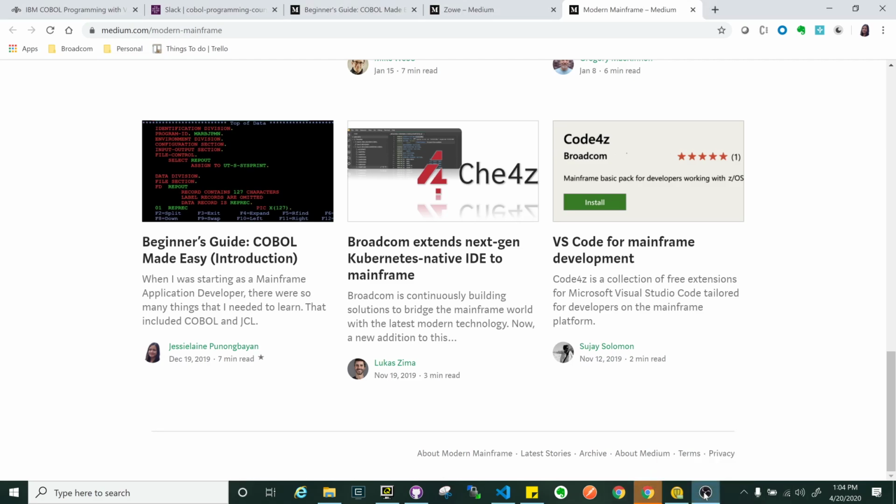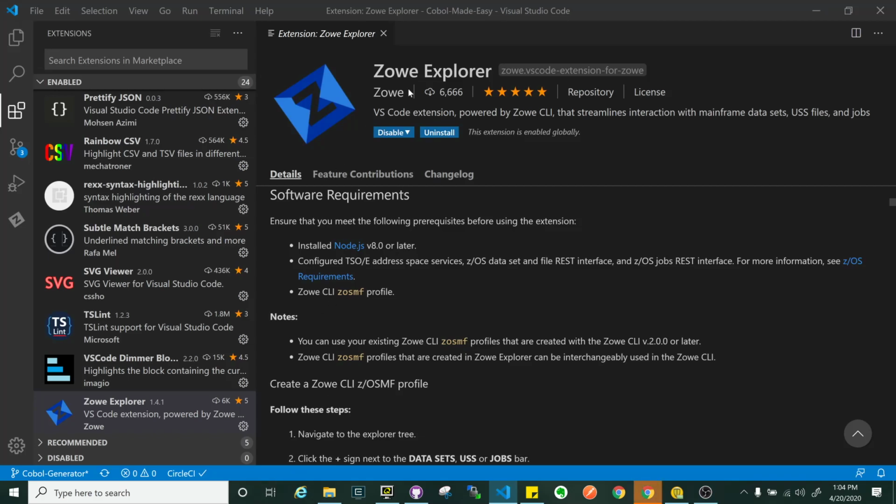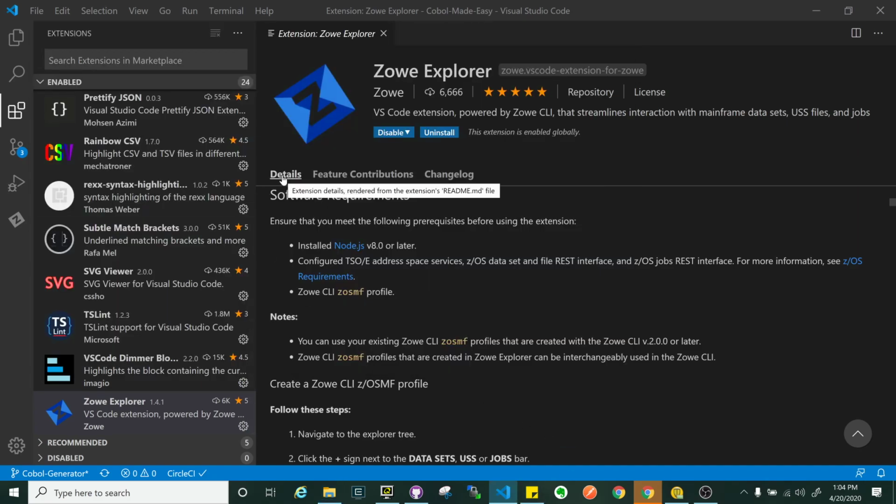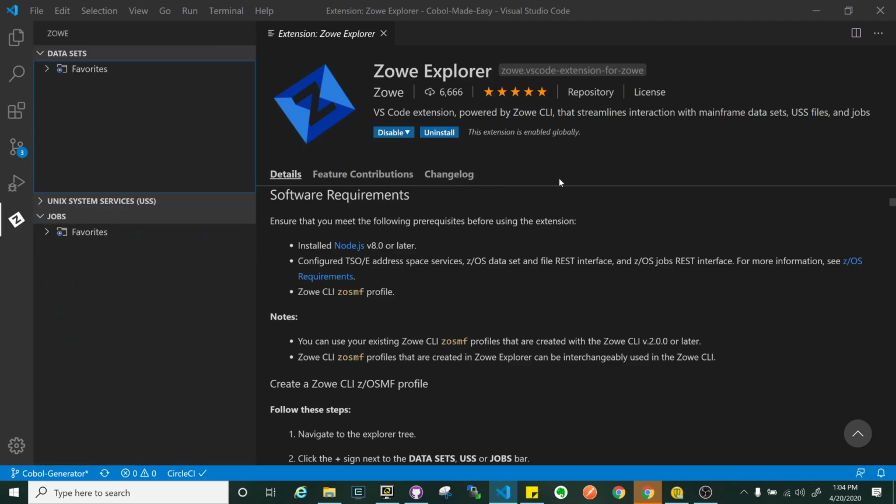So let's start. First of all, when you install Zowe Explorer, automatically you are going to have the .zowe folder. You don't have to create your own .zowe folder. If ever you find yourself creating your own .zowe folder, delete it and just open your VS Code Explorer. Once it activates the Zowe Explorer, it will create the folder itself. If you have the prerequisites correctly installed, it will initialize correctly as well.